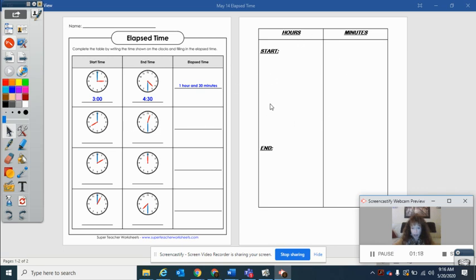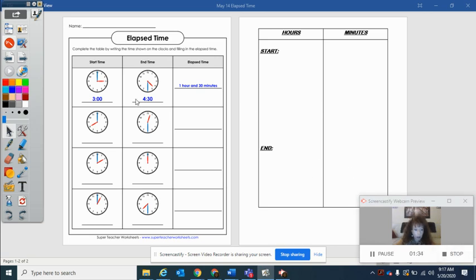And then I have a little chart I've set up over here just to help us calculate. While you're learning and getting used to doing this, I recommend using this little chart. So when I send it to you on Seesaw, I'll attach this chart for you.